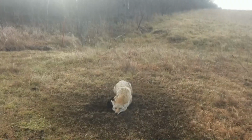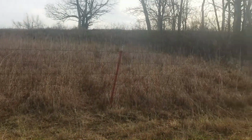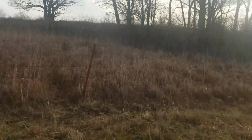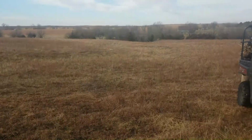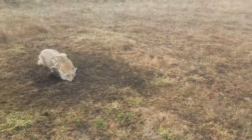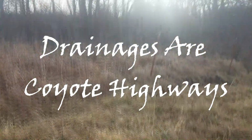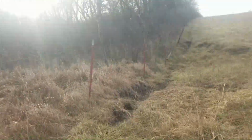Okay, folks, got another nice coyote up here. Fence line. I got trails coming underneath the fence. You have to be worried about deer and things like that, coons and stuff. But got a real nice grassy edge, and got this coyote right here. That runs right on down into the edge, down here at the bottom in this drainage. I have a trail right here, a trail here, and I also have the trail running along the edge of the fence.